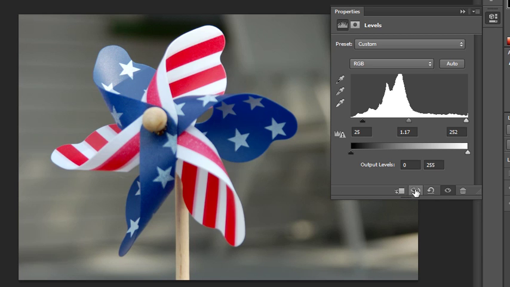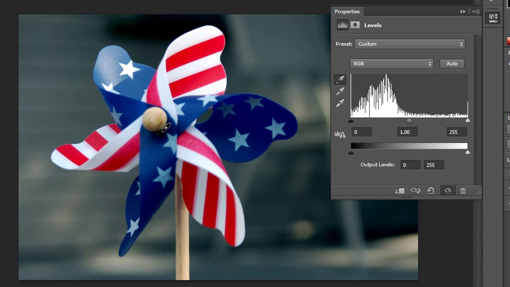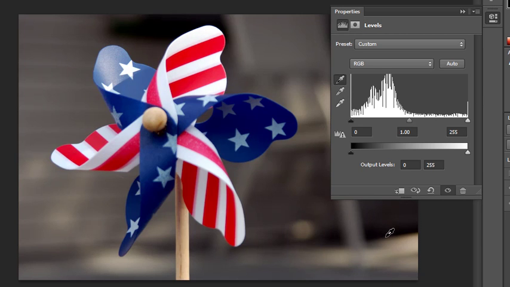One thing that I like to do with the levels is use these eyedroppers. You can click on the white point and then choose an area that has the whitest white in your document and click on it. And that may not be the whitest white. Then you'll do the same thing for the black point. So you'd have to find something in your document that would represent the blackest black. So I might try to get somewhere in here. And then based on wherever you click, that will change the whole temperature of your image and the way that the whole image is sort of calibrated. Depending on where you click, like I say, it can really change how the image looks.